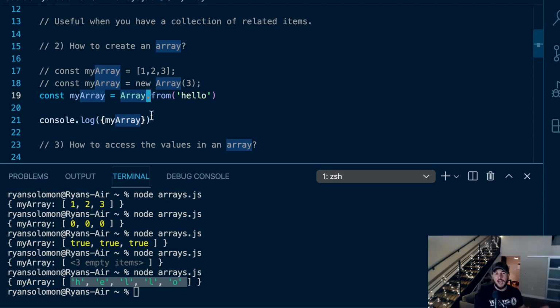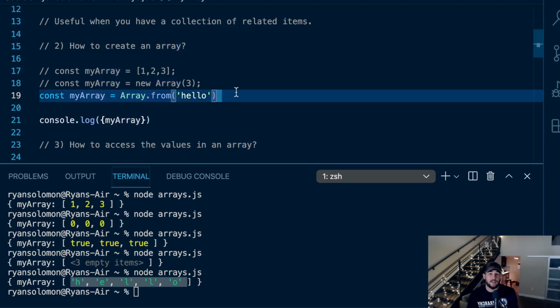That's going to place each item into a new array and create an array from that iterable that you pass in. Okay. So that can be useful. It can be useful to potentially create an array from a set sometimes. And a nice way to remove duplicates from an array is actually turning it into a set and then creating a new array from that set. But we'll cover that in my sets video.